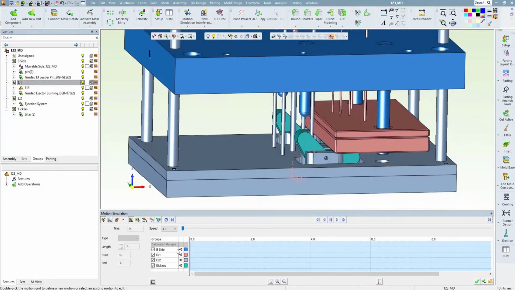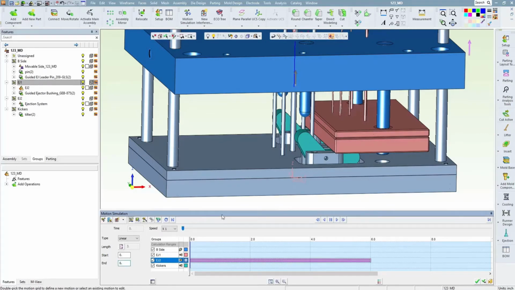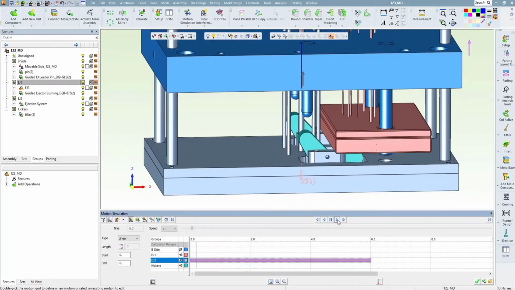The locked group in this case is the B side, and the force being applied is the ejector stroke of the press. Motion calculations where rounded parts have to slide by each other usually require a more refined time step. So in this case, I'll set the time span out to 6 seconds and get some extra calculations and accuracy.